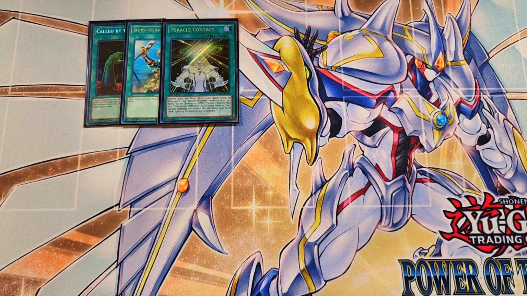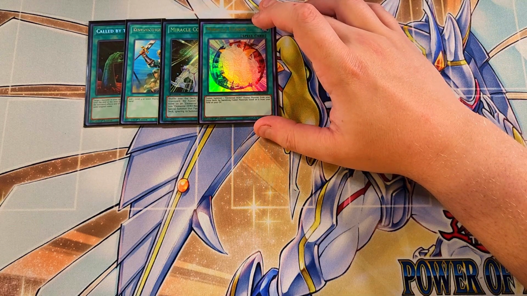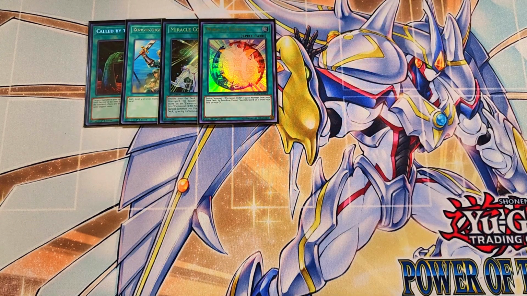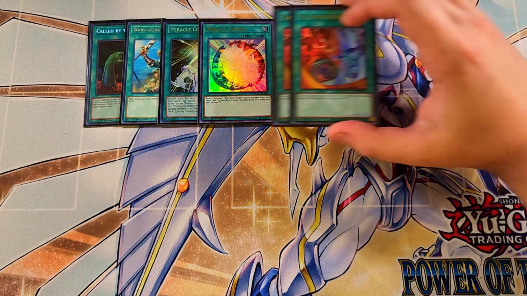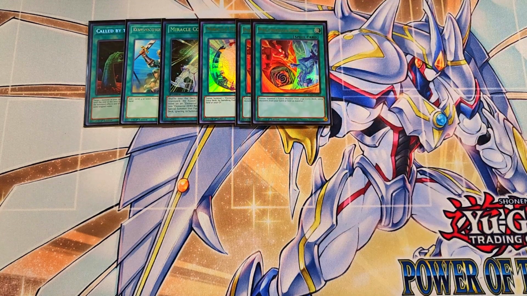We have a single copy of Miracle Fusion. Miracle Fusion is a great combo piece in this deck that we can search off our copy of Sunrise, so we can help go into some really cool fusion plays. We then play 2 copies of Polymerization. Polymerization is great in the deck, and I really like playing 2 copies of this card in the build because it has so many different ways to search it, and it's a really awesome card to play to instantly go in for your fusion plays.